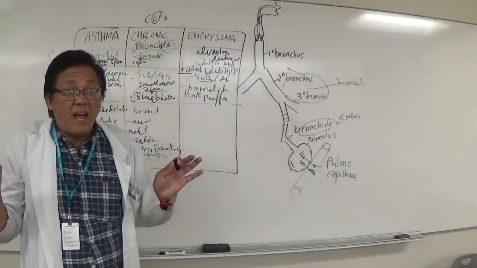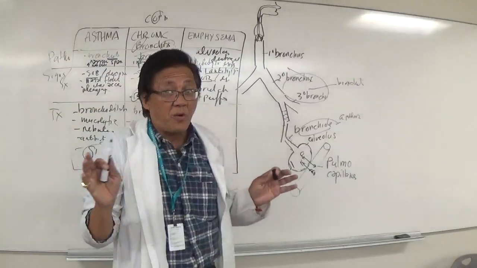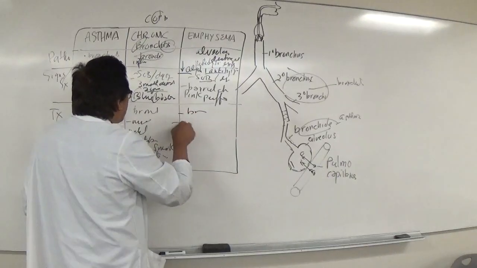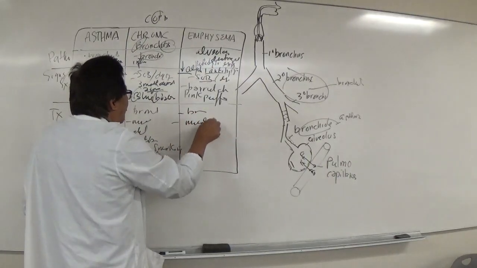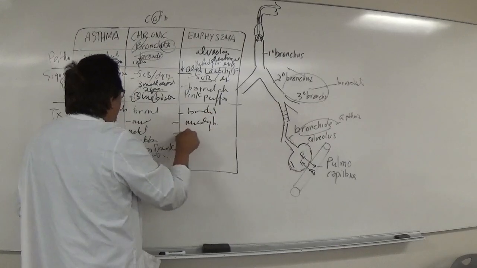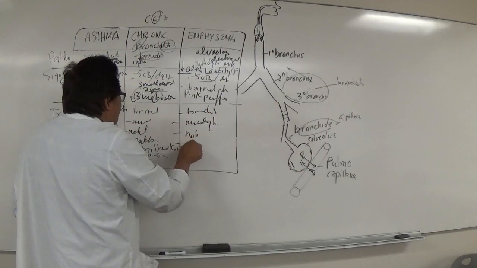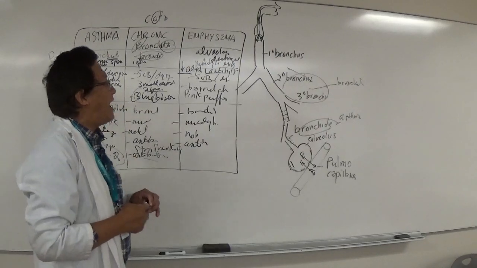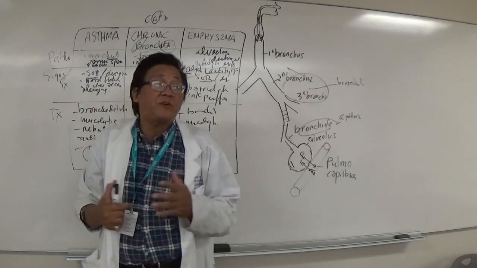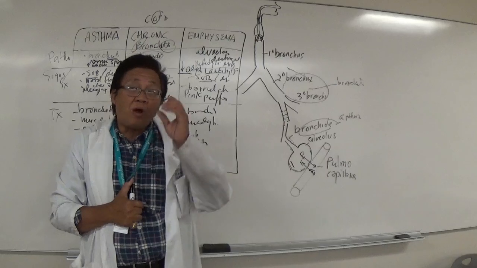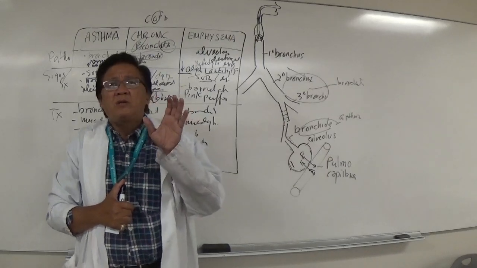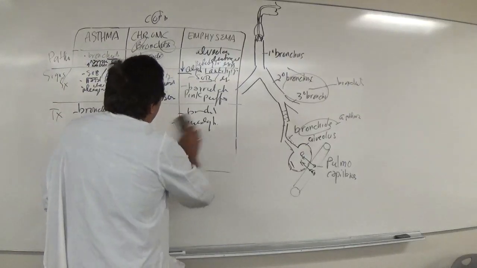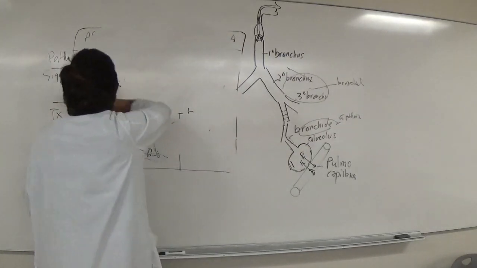Does that make sense to you guys? Okay? Do you understand what I'm trying to show here? Treatment mode will be the same. Bronchodilators, mucolytic drugs, okay? And then, of course, nebulization. And if it's an infection, you give antibiotic treatment. But the bottom line is that it's something that is easy to treat. Okay? Do you understand? So, airway obstruction. Now, what is restrictive lung disease? In restrictive lung disease, it's very simple.